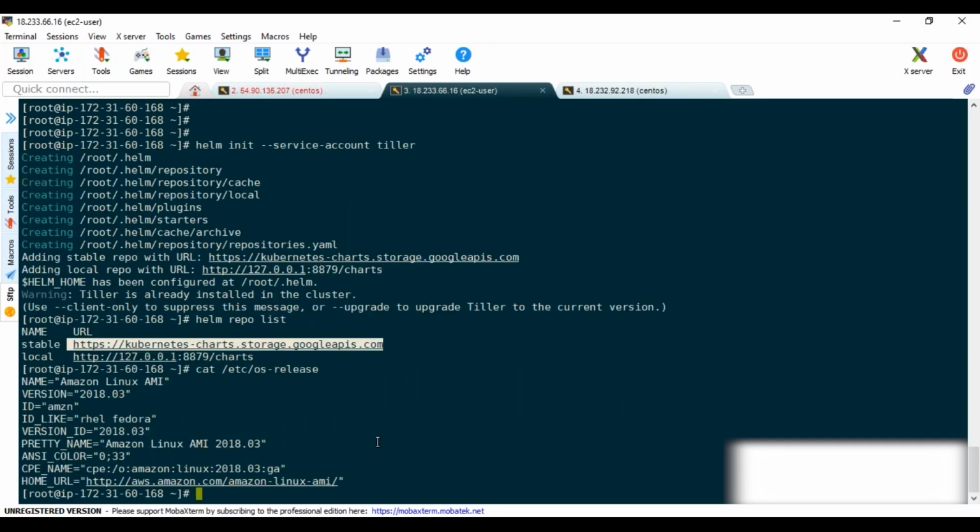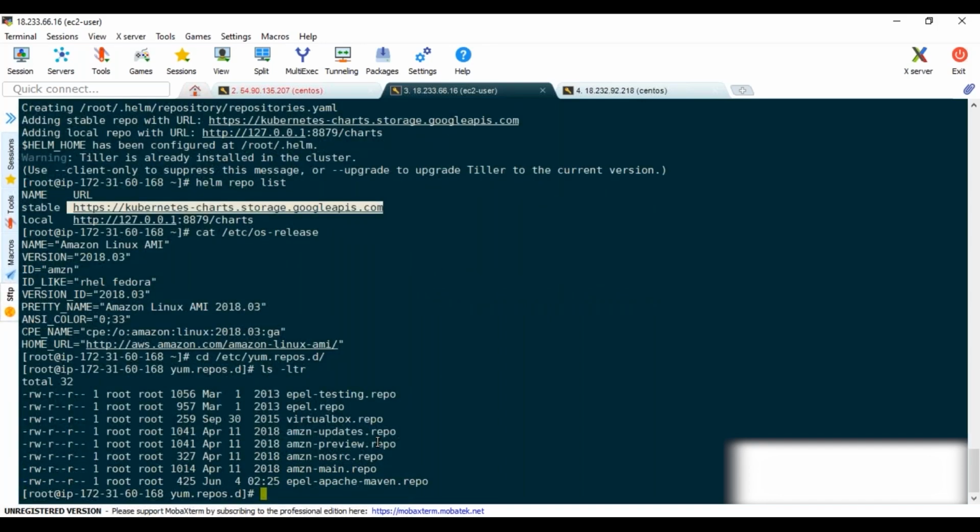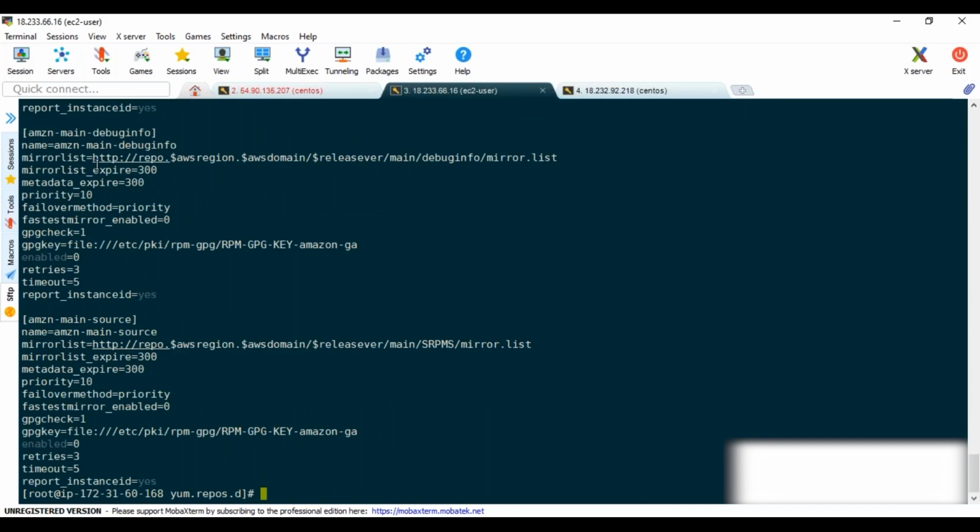When I create an Amazon Linux instance, by default in the /etc/yum.repos.d we can see some repositories are available. Whenever I type any operating system package to install, it will connect to these repositories and try to download. If I go to main.repo, these are the URLs. It will connect to these, pull that software and download it here.